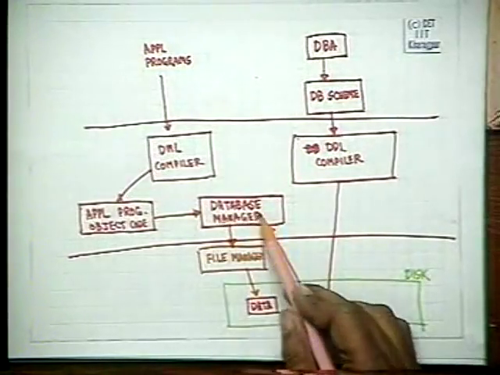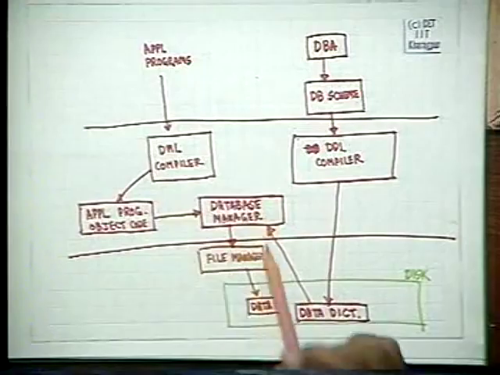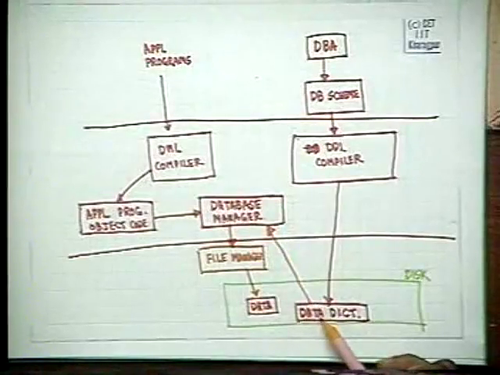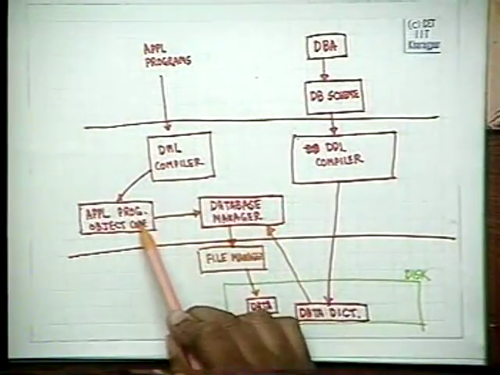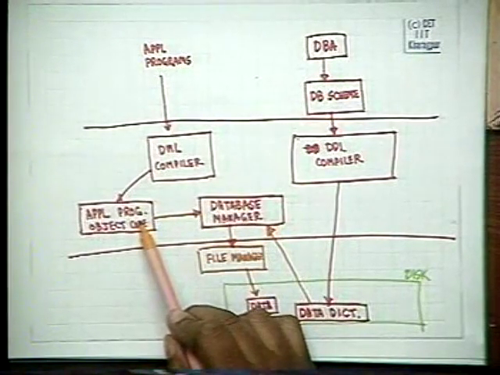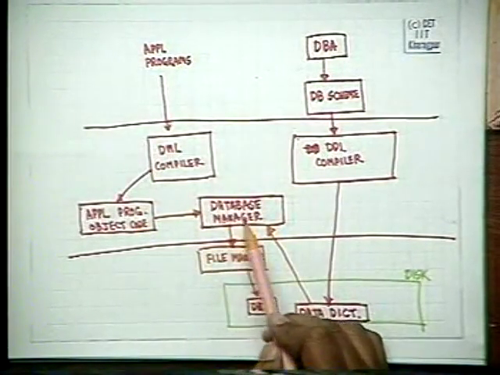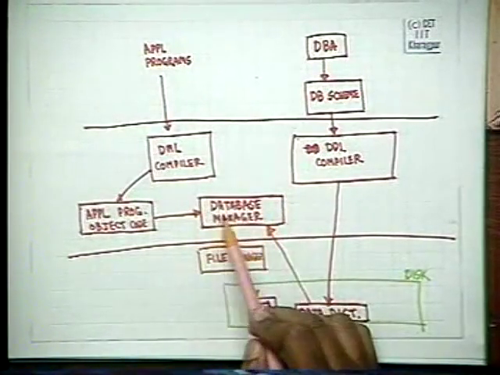So this database manager will get this information and then know, because the application program will say, I want the balance of this person. To know the balance of that person, it finds that the balance is stored in a file called accounts, and in this accounts file, the third field is balance. The third field, balance, is a field of 10 characters, with 10 places of decimal, a numeric value. That will be gathered from here. The application program will just say, I want the balance from this database, the accounts data. That will have to be converted to exact file system commands, and that file system command translation is done by the database manager.